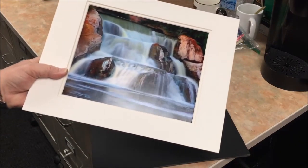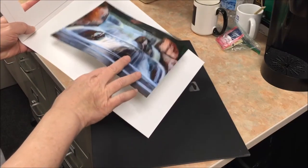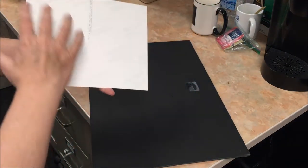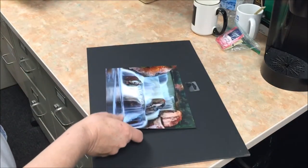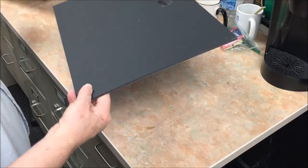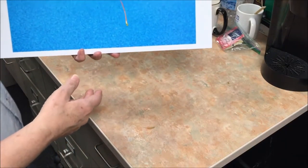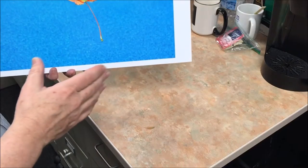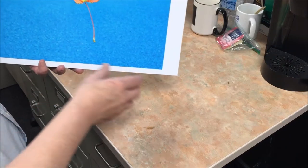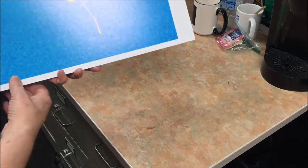This is a traditional way of presenting a printed photograph — one of my photographs attached to a matte board and covered with a matte. But another method of displaying a photograph is to apply glue to the back and attach it to a piece of foam board, sometimes called gator board. Let me show you this image attached to gator board, which makes for a very lightweight presentation. The risk is that the corners of the foam board can very easily be damaged when it comes in contact with a wall or table, so it's probably better to have something like this in a frame, but it is lightweight, firm, and solid.